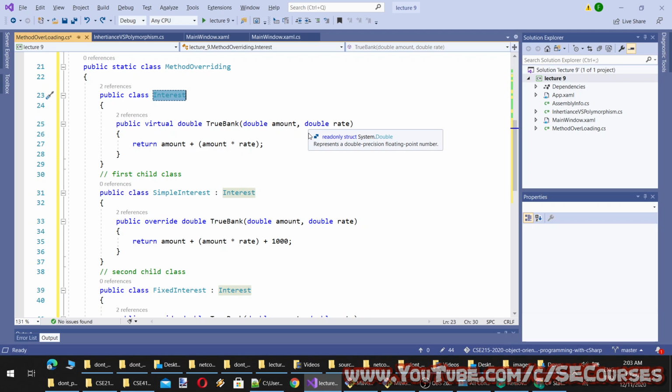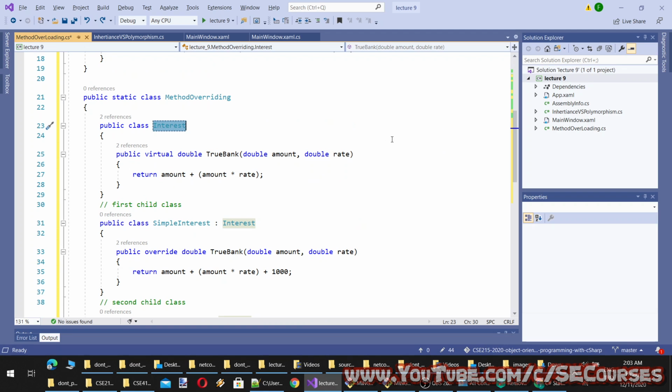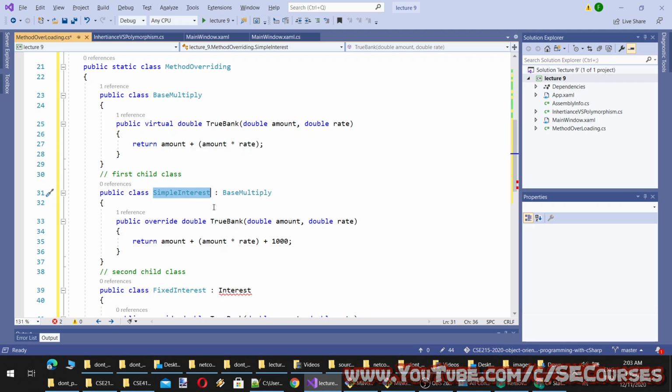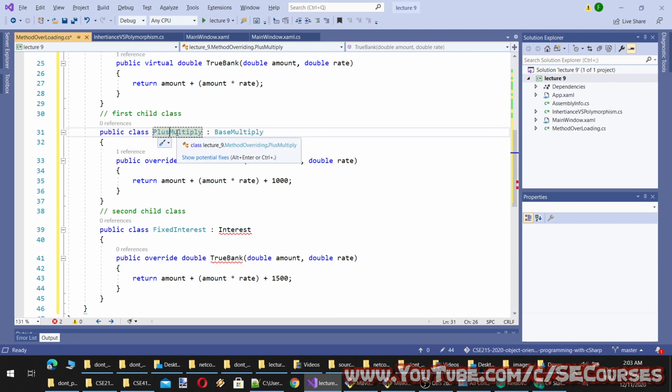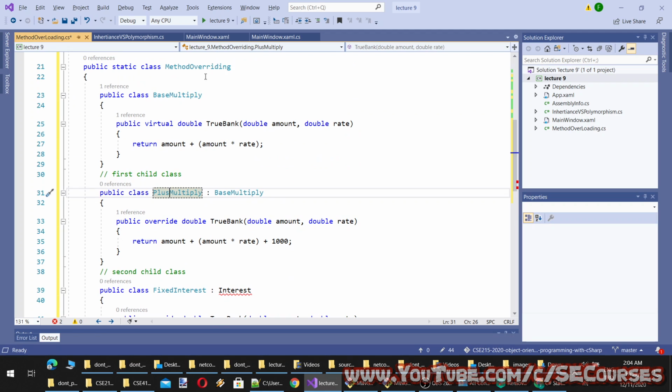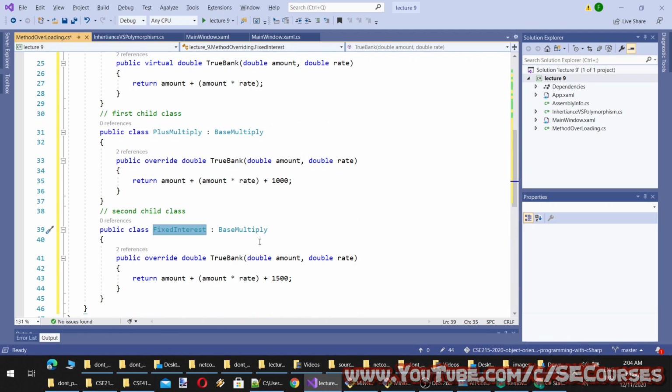Let's change it to base multiply, and let's call this plus multiply, and I will call this over multiply. Okay, so this will be like this.